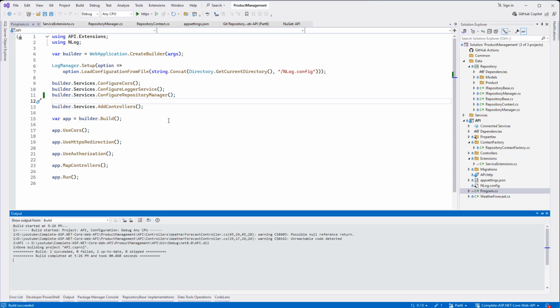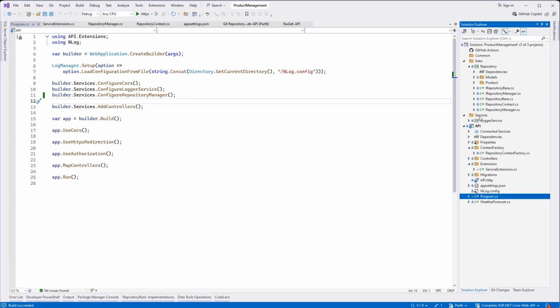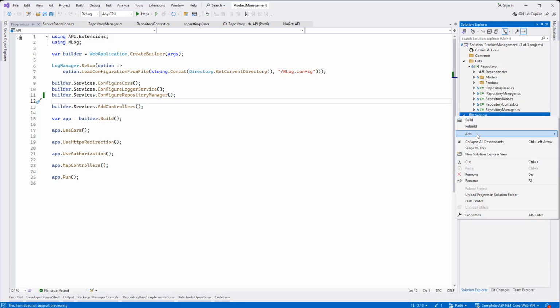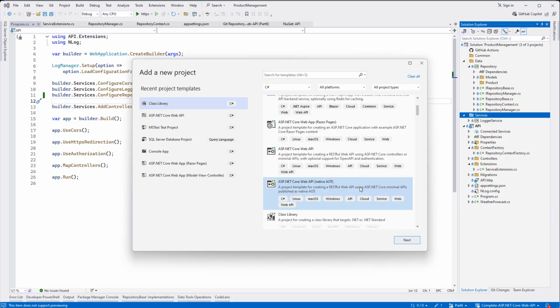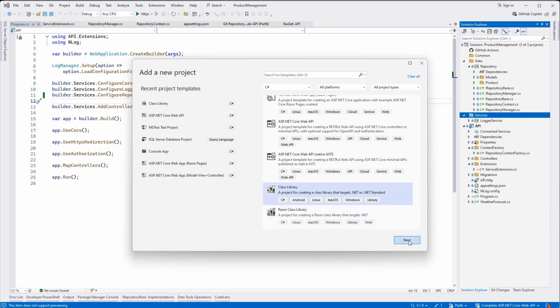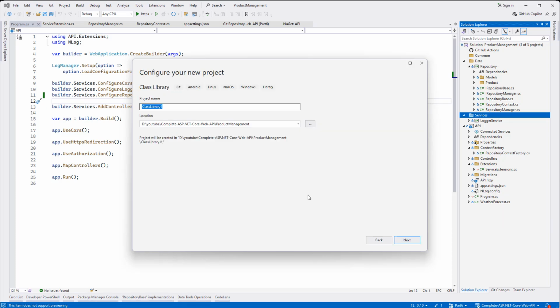let's add our service under the services folder. This is gonna be a product service, a class library. Let's give it a name like ProductService.